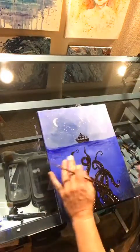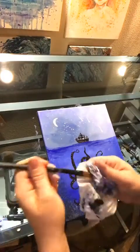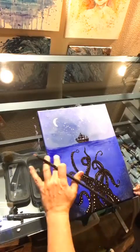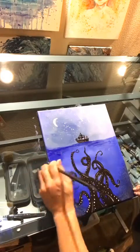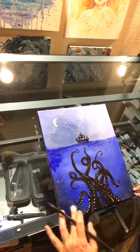I'm also noticing that I might want a little bit more darker blue on the sides here too. So I'm going to grab my medium brush that we used for the black tentacles, which I told you I wasn't entirely happy with, but I'm going to grab it anyways. I'm going to dry it out because it was wet, right? Dry out my brush. And then I'm going to pick up some of that dark blue, and do the same thing over here. Just darken it up. And don't be afraid to really get your fingers in there. Make it blend out. Here we go. I might even take some of this black down here. It'll blend in with that black and be even darker.